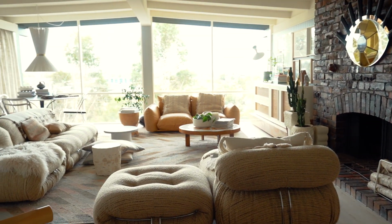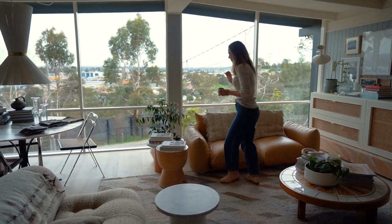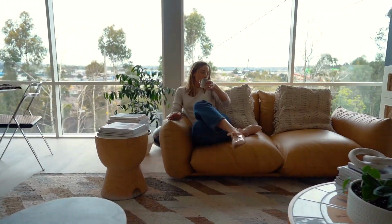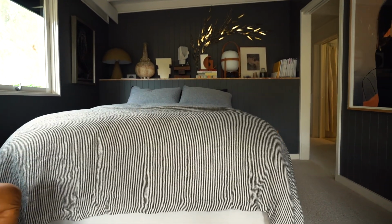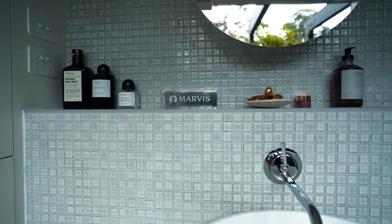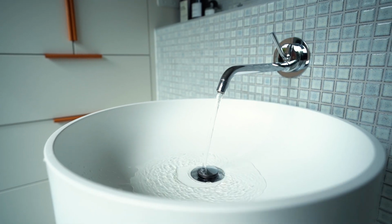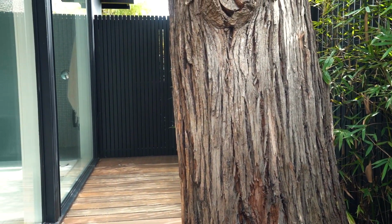There used to be a sort of big balcony deck thing that didn't really get used. So they've expanded that. So they've got a larger living area, and they've also expanded out the back as well, with that incredible parents' retreat, the bedroom, the ensuite, and their little outdoor area. That is something truly special, and it still keeps the nature of the home. It doesn't take away from any of that mid-century vibe and brings it into the modern age.